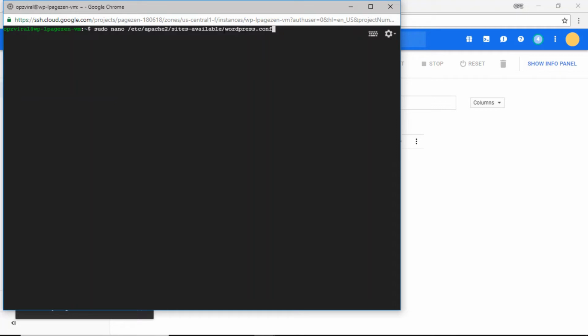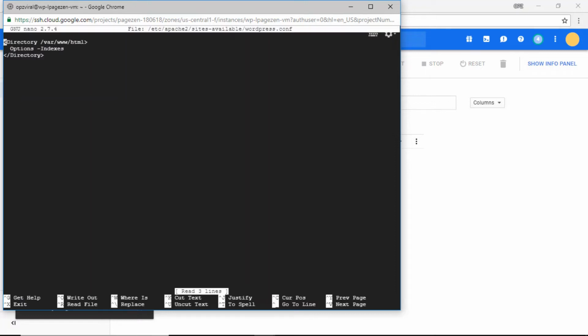which is going to open the WordPress.conf file. So after I paste it, I'm going to press enter. And notice here there's already 3 lines of code in the file. So you can either delete these 3 lines, or you can put a hashtag to the left of them. It makes no difference. And press enter. Now I got a little space here.